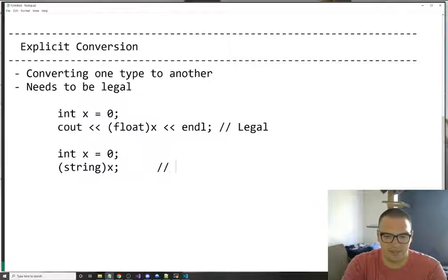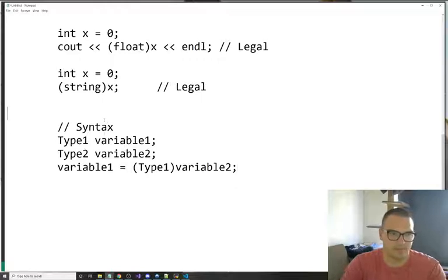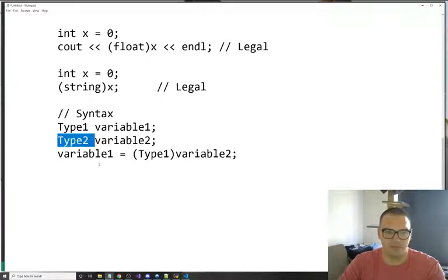Now the reason I'm bringing this up is because I'm going to be doing it today when we talk about pointers. So I'll give you a little bit of syntax here for that. There you go. Whatever type 1 is, whatever type 2 is, and then you can make that expression there.